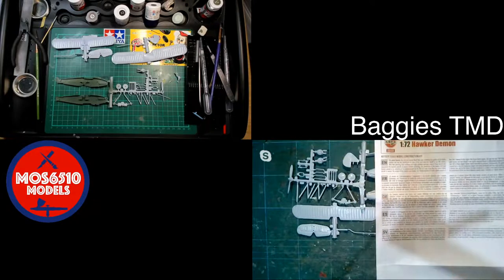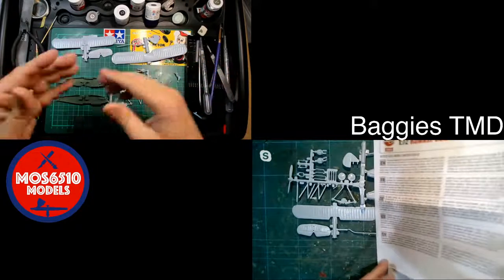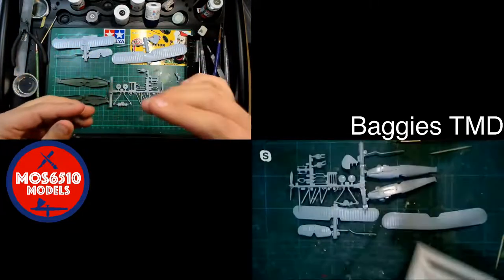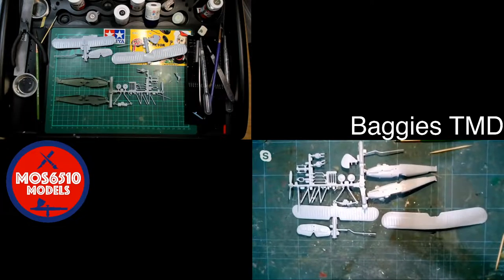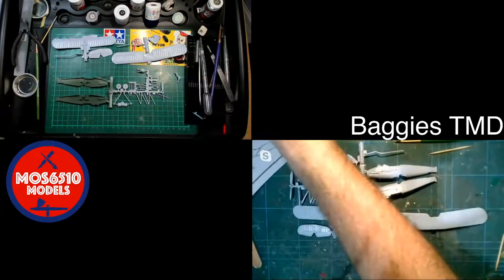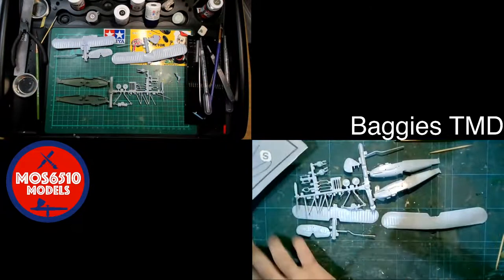Somebody put in one of the groups that they use PVA glue, and what they do is they dab it on with a cocktail stick and break the surface tension of the glue onto the canopy, and apparently that just peels right off. It's quite nice, actually. Apparently it's a really good effect to protect the canopy. I've not tried it, but I will.